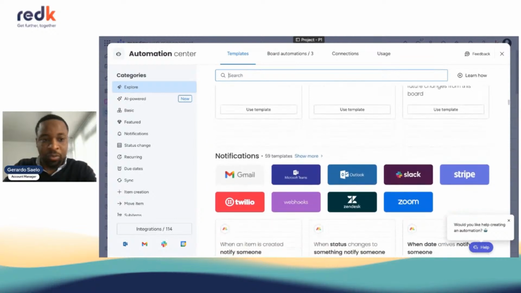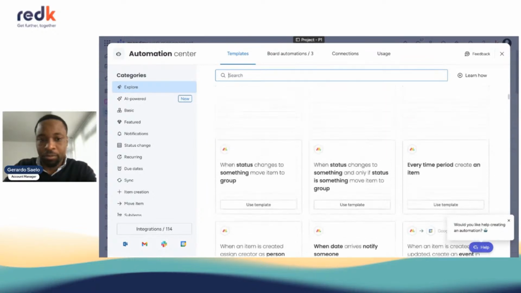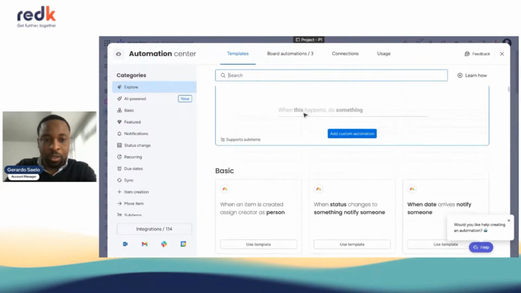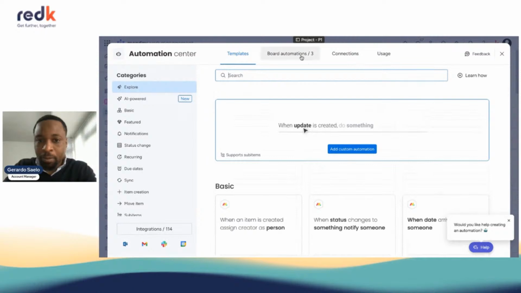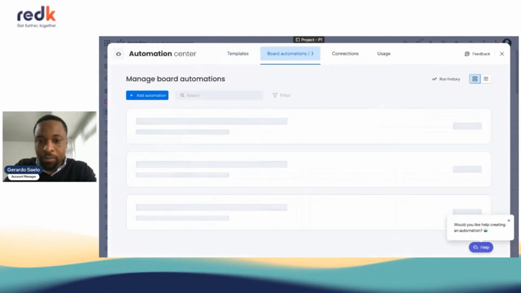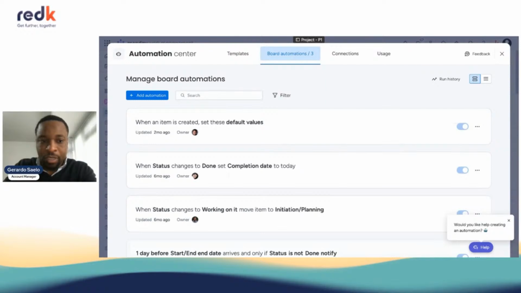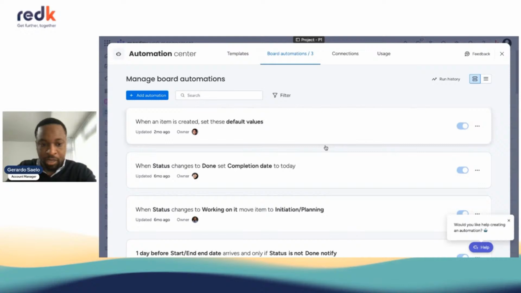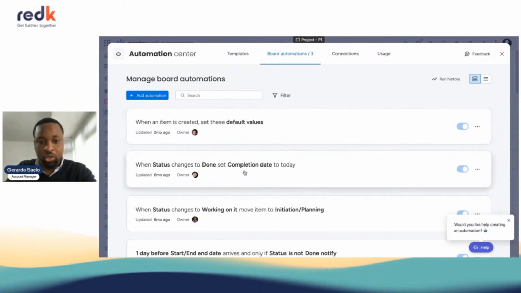These are some examples. Here you can see the automations currently running in the background of the template I previously showed you. There are 3 board automations currently in place, for example: when an item is created, its default values; status changes to done, set completion date to today. These are different examples.